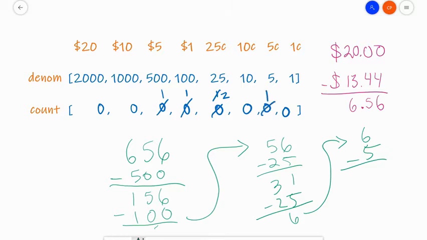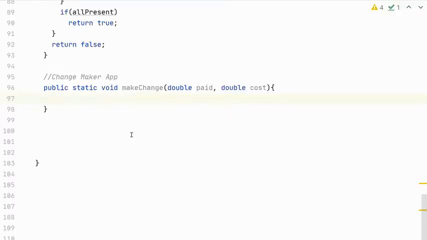I can't use any more nickels because we end up with a penny, but I'm going to look at the penny, and we'll add a penny and subtract a penny over here on our math, and we'll end up with 0. So this is how you solve this type of problem, and let's go ahead and code it. First thing I'm going to do is add the array for the denominations.